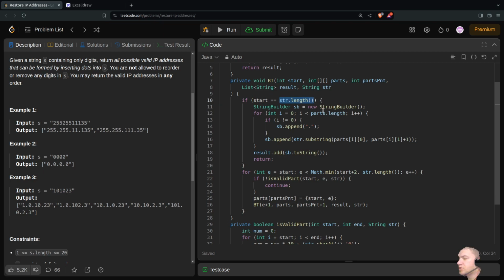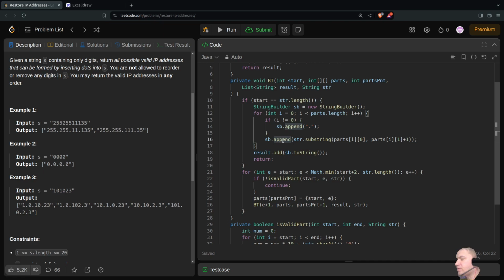So at the end I create a string builder, then I check if it's the first part. If it's not the first part, I append a dot to the string builder.